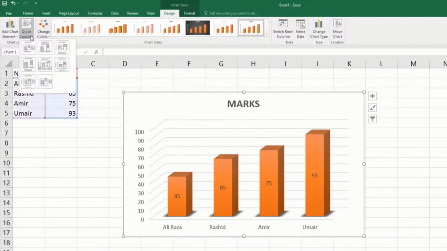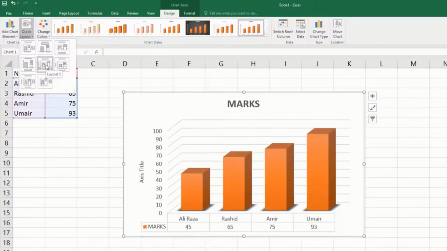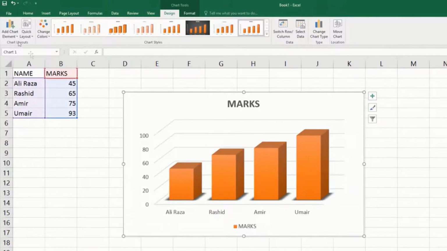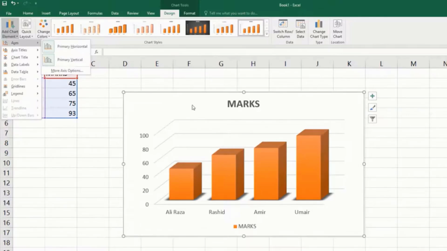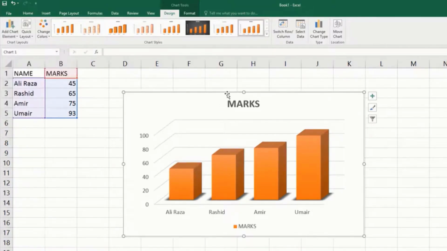After that, we have the option for click layout here. By clicking here, as soon as you click, you'll see that we've changed the layout. Now you can see that the values are being displayed, the names are also appearing, and the marks are also shown. You can also change this by clicking here. After that, if you want to add elements, you can add them here as well, but actually you don't really need to. You can also click here to delete it.